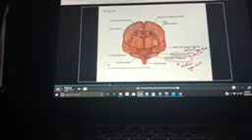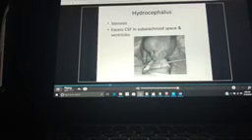Now, sometimes, again, at birth, problems can occur in some individuals. If there is stenosis or lack of development of the cerebral aqueduct, remember that's the part that carries the CSF from the third ventricle to the fourth. If there's non-development of that or stenosis of it, then that can result in excess CSF in the subarachnoid space and the ventricles. It can increase the size of the ventricles, and then here's your end result known as hydrocephalus.